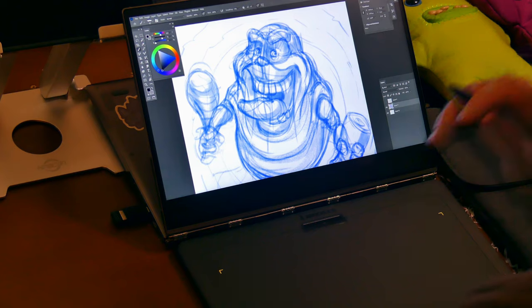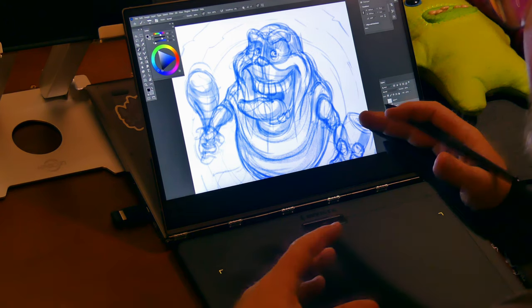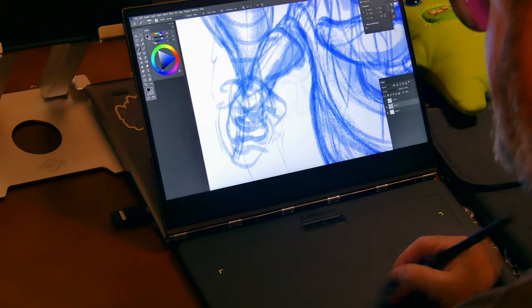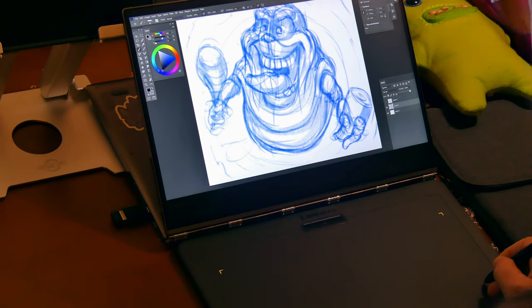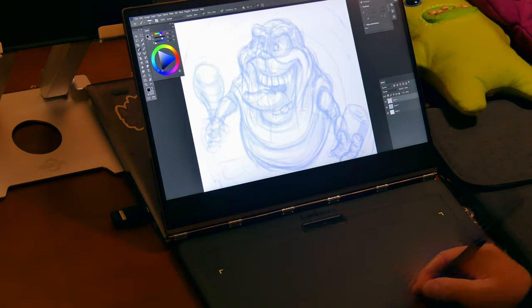Now, this is really quick. Probably took me less than 10 minutes to do this. And now we're going to get down to the nitty-gritty of adjusting things and making sure that he's quote-unquote on model. I mean, let's be frank. Does that really look like a hand to you? No. But that being said, I'm going to go ahead and choke back a little bit on the opacity on this guy, and we've added a layer over there on the right hand side.